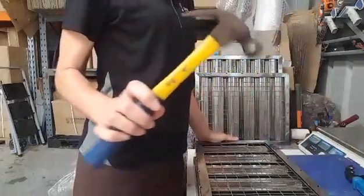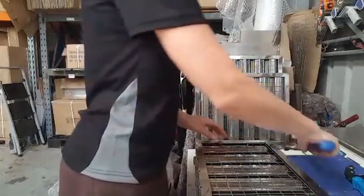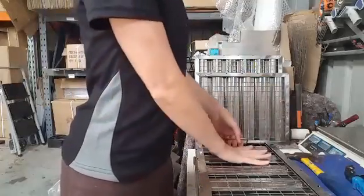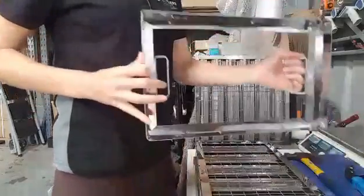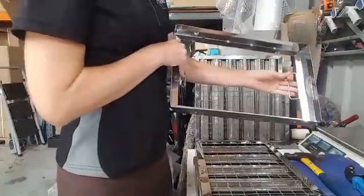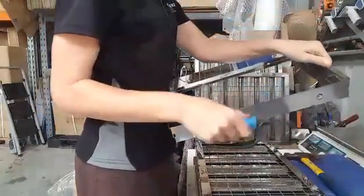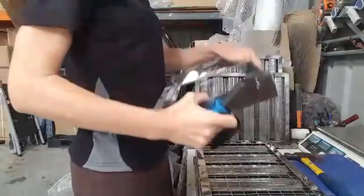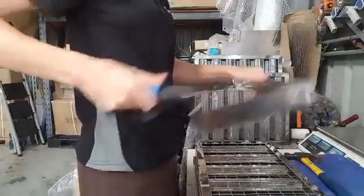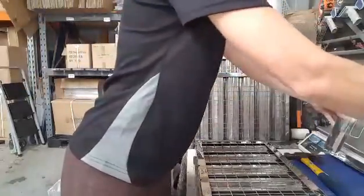And we also like to use one of these found in most toolboxes for the following reasons. So holding down firmly on the frame and lifting off the handle, or the outer frame from the handle, we would then proceed with the older frames that don't have welded corners, deburring each of the sides, making sure that they're not sharp anymore.